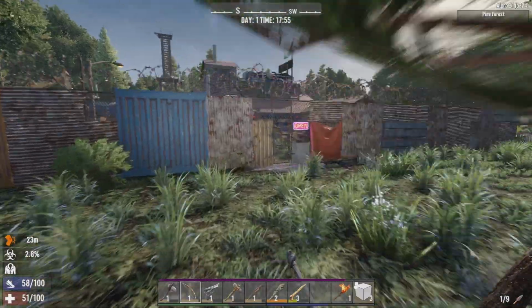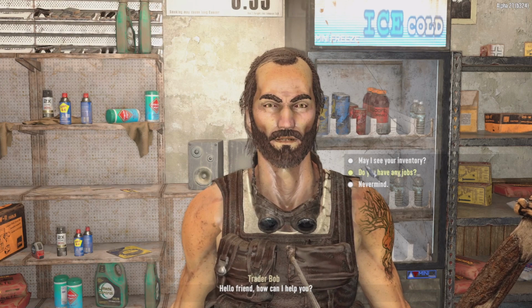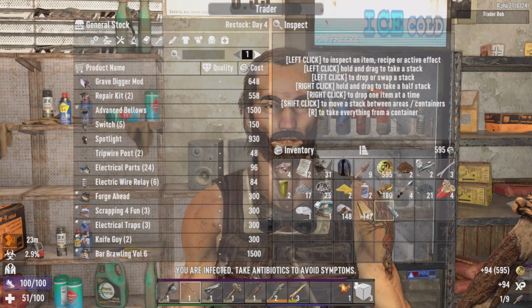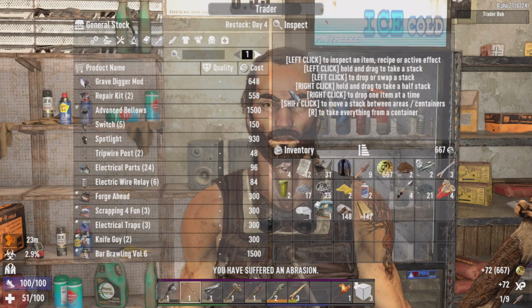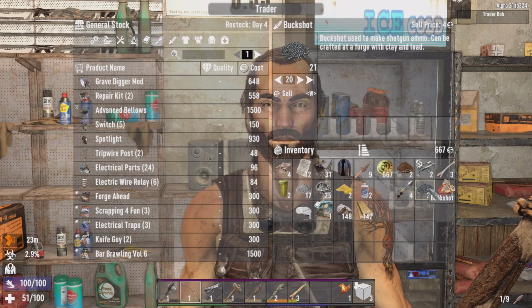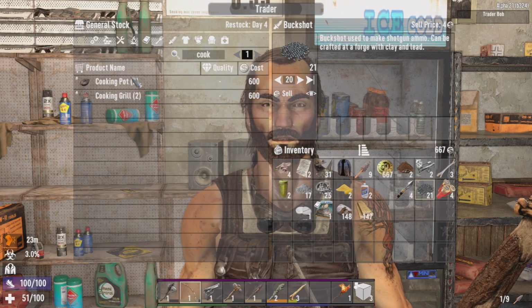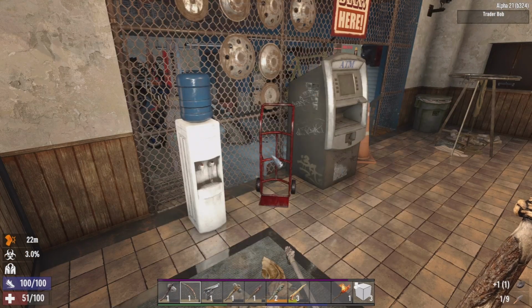Let's get over to Bob here real quick. Bob, what really would start with that cookbook. Okay. Okay, perfect. I don't have to sell you anything else. We're just gonna hold on to the full cook pot, that's what I was looking for. Pleasure doing business with you.